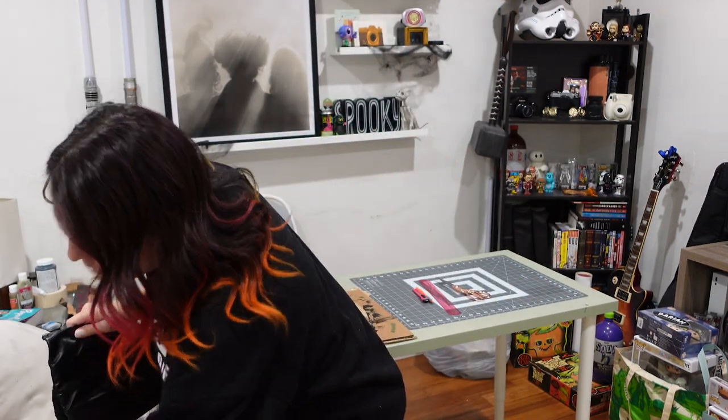Now, the way that I plan to do this, I am going to put on the bodice, and then I'm literally going to glue the foam onto the bodice as I'm wearing it. Out of an abundance of caution, I'm about to wrap Saran wrap around my whole entire torso.